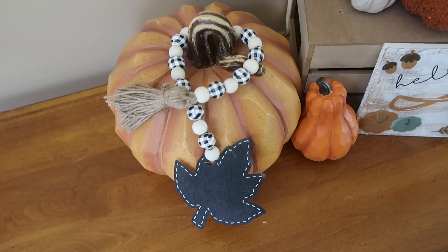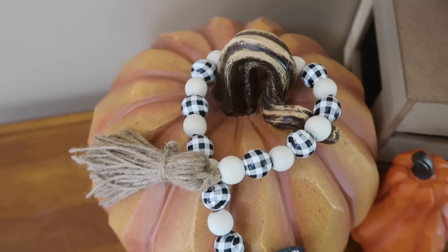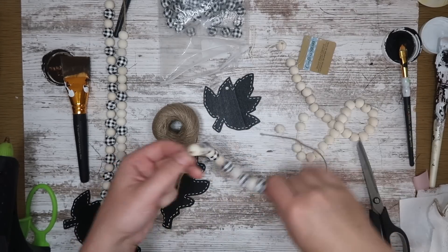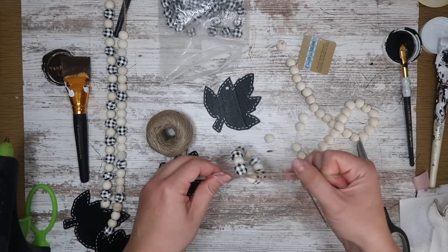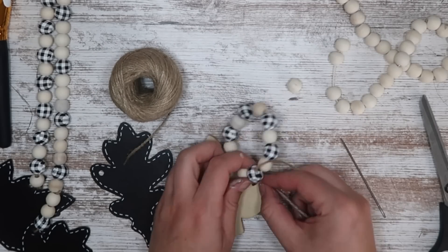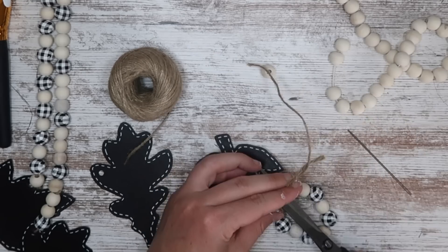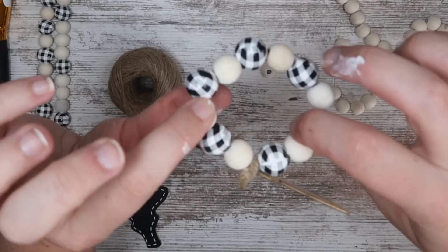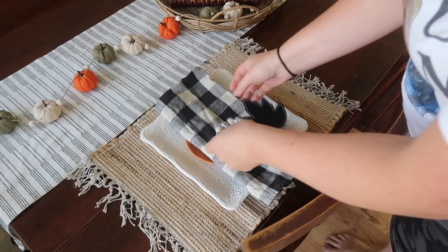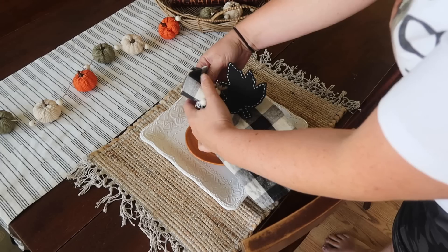These are perfect for around both real and fake pumpkins and I really love the black motif. A second way to use these chalkboard tags is as some fun napkin rings. I just strung up 12 beads — six buffalo check, six regular — tied a triple knot, and then used my two little ends to attach it to the leaf. String it through, wrap it around; you kind of have to get creative on what will work for each shape. Once you have that tied you've got a really fun napkin ring. All you have to do is take your napkin, fold it up, pinch the end so it will go through the circle, and it will hold it together on your place setting.